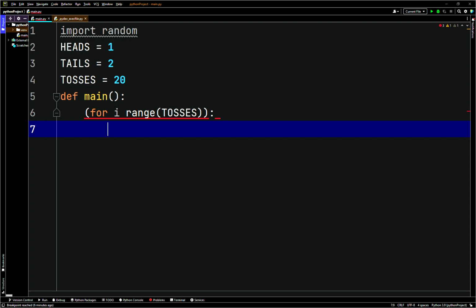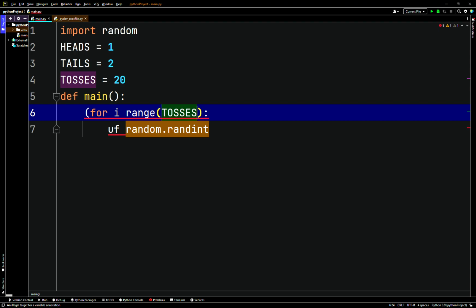So we'll say for i in range, I guess 20, tosses points at 20, so we'll say if random.randint. It doesn't like these brackets right now. Didn't work last time. Not like that, not like this. That's weird. I swear I figured out how to do it for fors too, but that's alright.